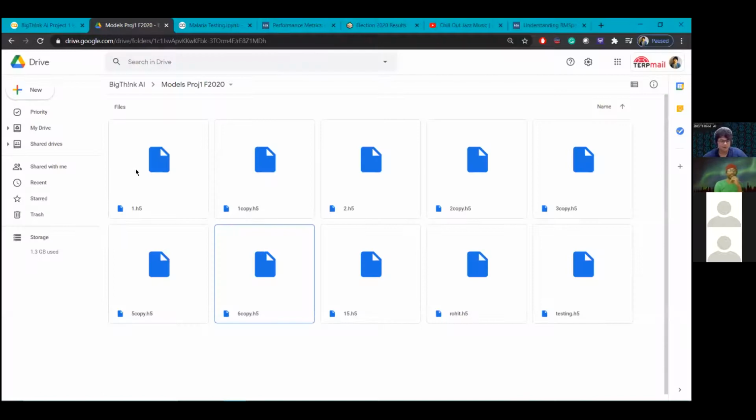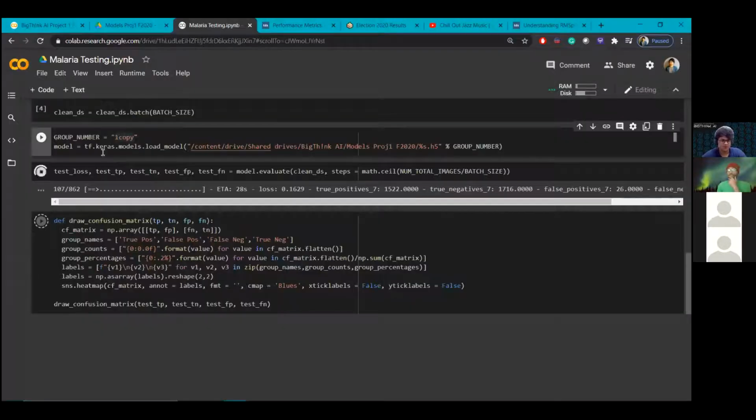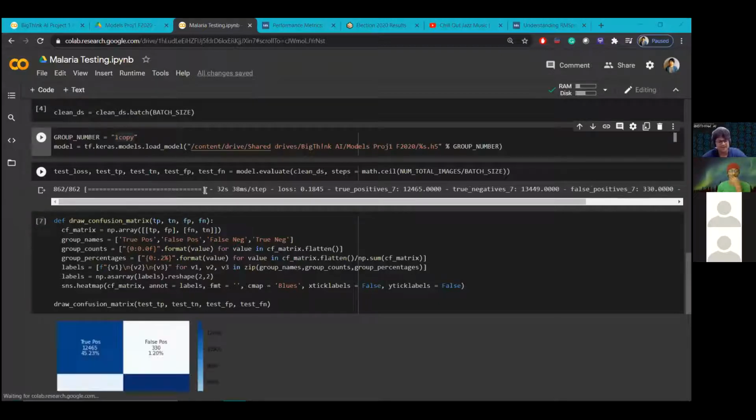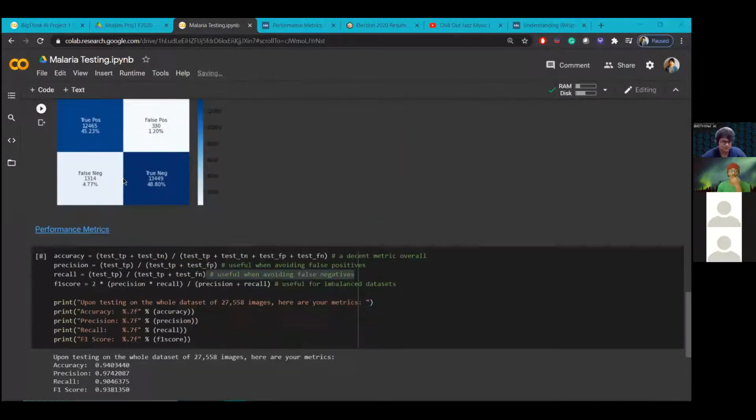All right, I had to do one copy just because that's the only way it would let me load the model in, but let's see how it does. So this is being tested on both seen and unseen data. It's just been shuffled around.